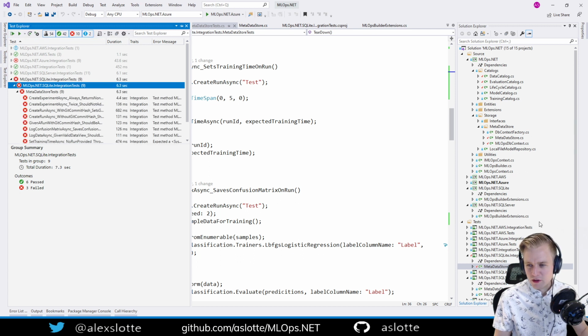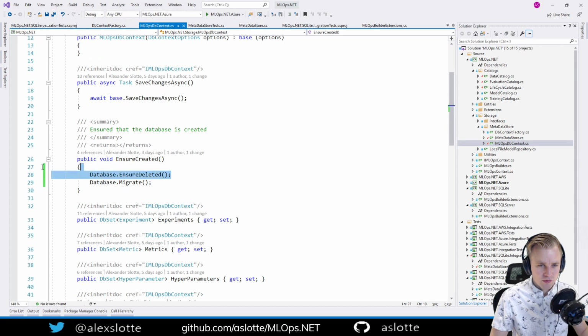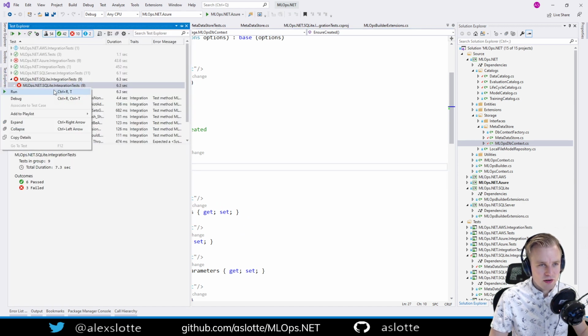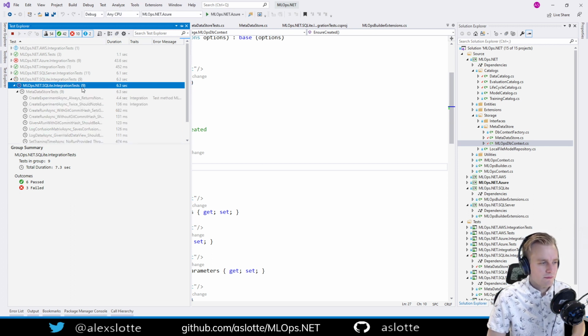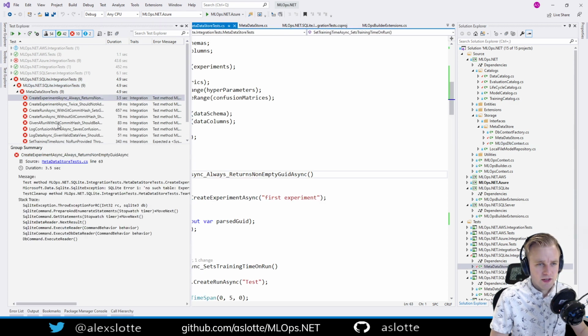Okay, that all failed, but that's okay. Now they at least deleted the database, so let's go ahead and not do that anymore. And let's see if it works. Because I wanted to create a fresh database. We had some issues with SQLite, I think, with old data. But let's try this. Please pass. Oh, okay. Interesting.